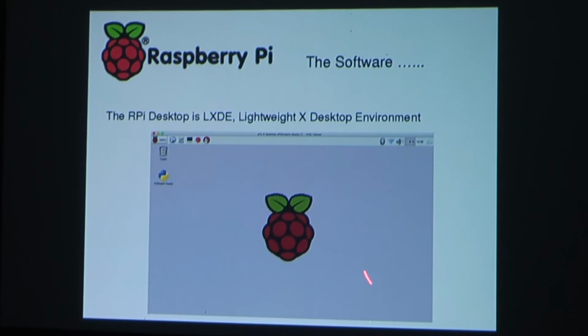You can change the background. You can get rid of the Raspberry if you want. You can change the taskbar from here to here or on the sides. You can customize it the way you want. But it's basically a Windows-like thing. You have a menu button here with a drop-down. You got a few things stuck to the bar. There's a browser, the file manager, the terminal window.